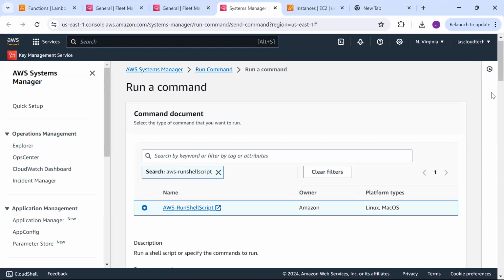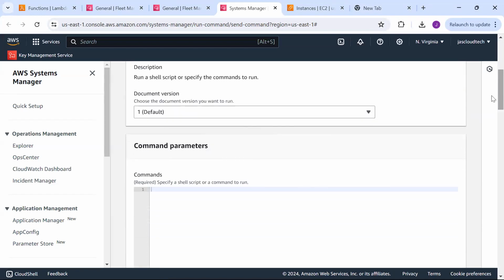So this is if you want to run such a script. You can specify the commands over here if you want. Let's say I am writing a command in order to check for security updates. So sudo yum update. You can have any package that you want to update, SSL or anything you want to do, you can do it with this.